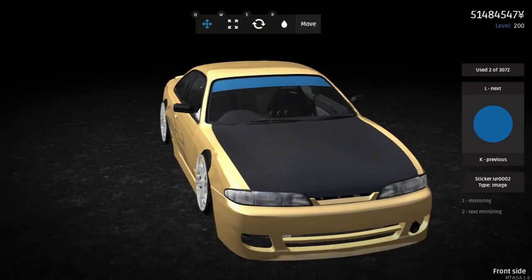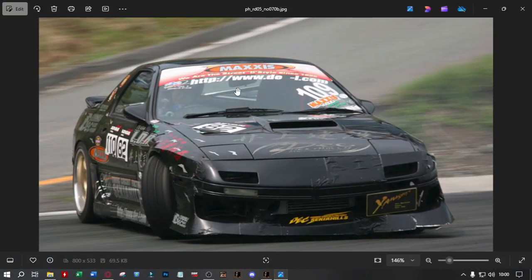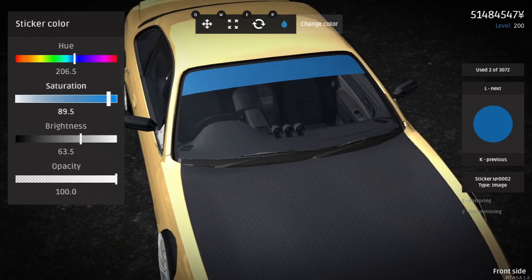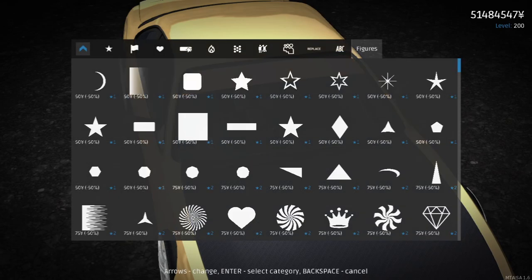The next one will be applying gradients to the windshield banner. For instance, we'll use a real life example on this one to create a Maxis banner from an FC3S Seeker Hills. I don't know the exact name of the car. The base color for the banner seems kind of white or a little orange too. I don't know, maybe it's kind of cool. But the bottom part is orange with gradients, right?